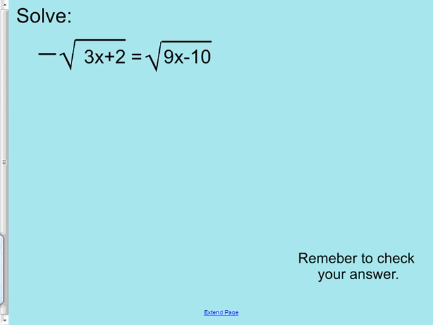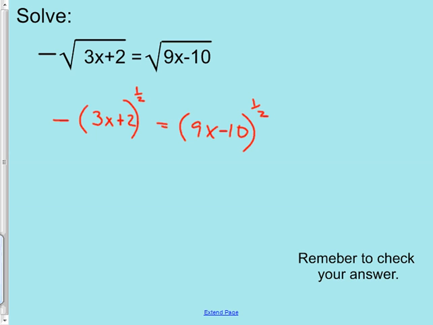How about if I wrote the problem differently for you, and let's see if this makes sense. This is the same exact thing as if I had 3x plus 2 to the power of, what? Not negative 2. 1/2 means square root. The negative's still there. And this would be 9x minus 10 to the power of what? 1/2. All I did is rewrite the problem. I didn't do anything except change it to be a fraction power. Does that make it more clear? You just got to square both sides?